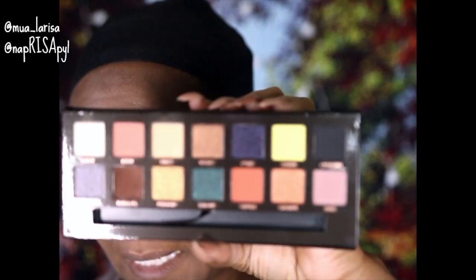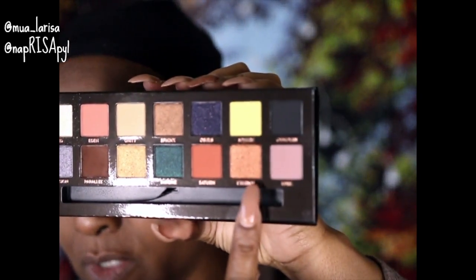Okay, let's go back to the Prism palette. Looks like this, remember? Okay. I'm going to go in first with Eternal. Eternal is this nice little shimmery color right there. And I'm going to put the majority of Eternal toward the center of the lid, right here.